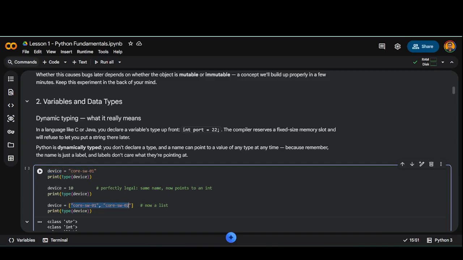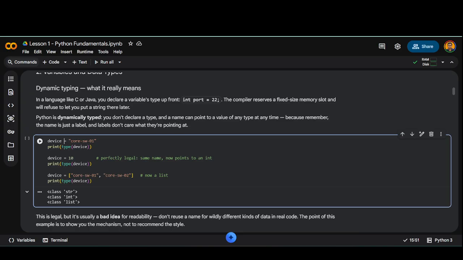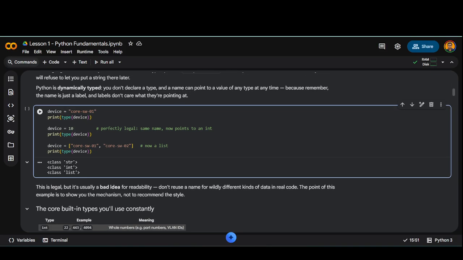This freedom is given to the programmer. You can see this is string, integer, and list. As I'm mentioning, this is legal, but it's a bad idea for readability. Don't reuse the same name for different kinds of data.